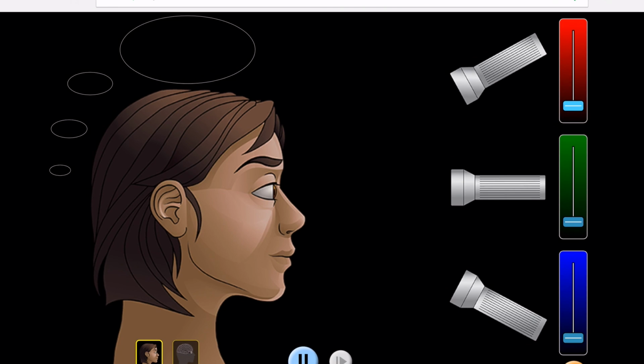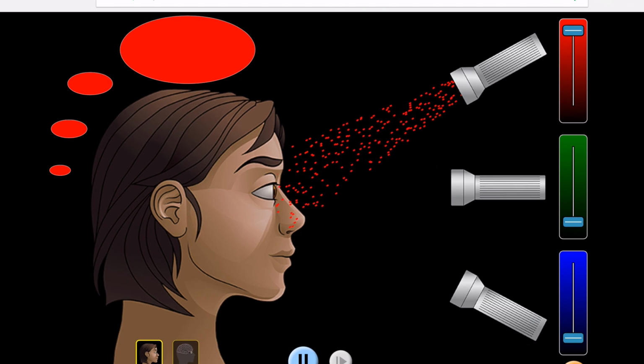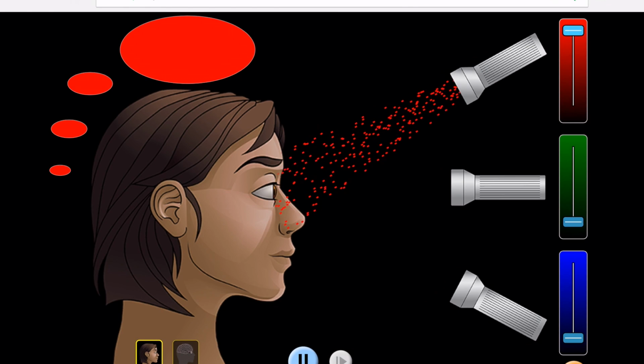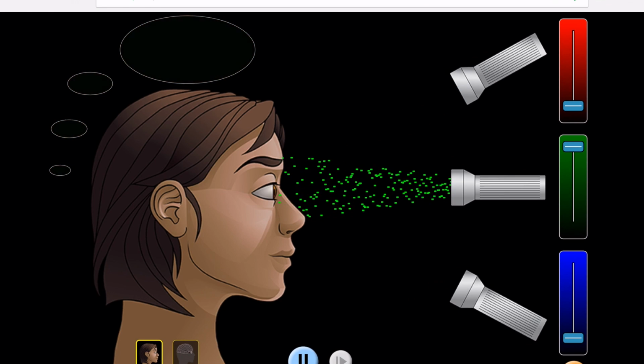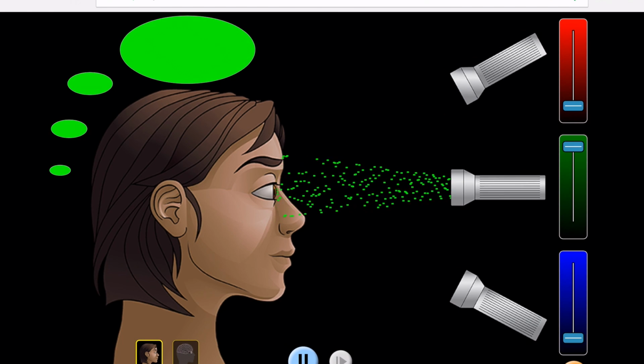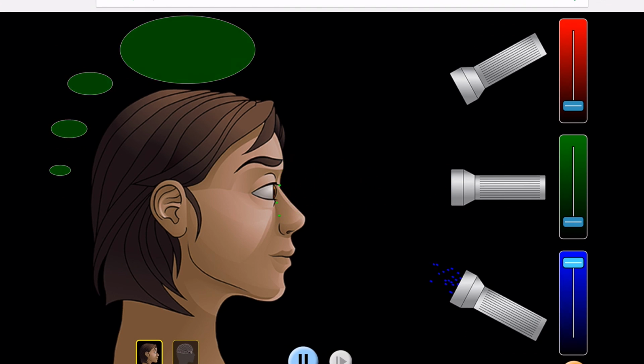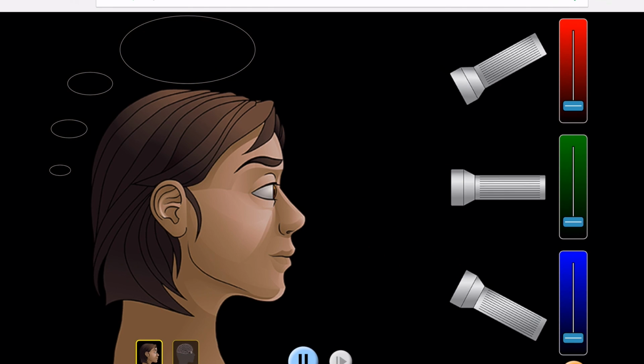So if I turn on the red, you'll see that it's just shooting out red, and the person perceives red. If I turn on green, the person is just getting the green photons and they perceive green. And if I turn on blue, they're just getting the blue photons and they are perceiving blue. Now we can start mixing colors in different amounts to see what colors we can get.